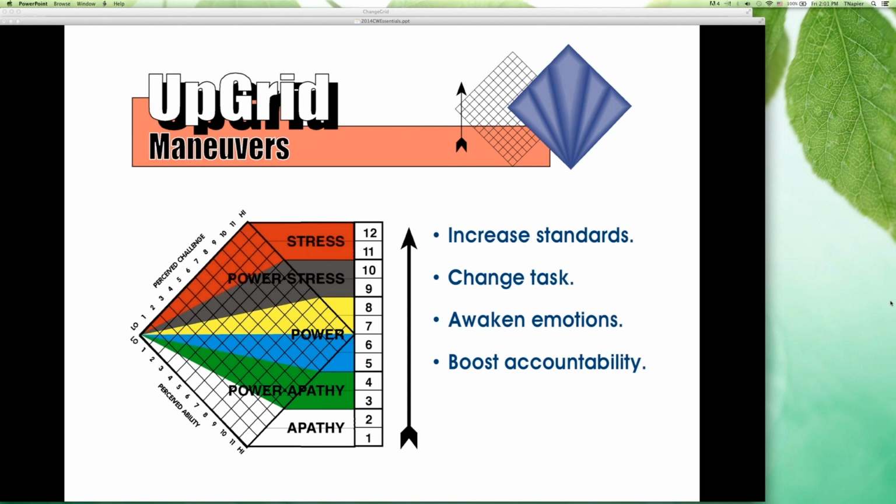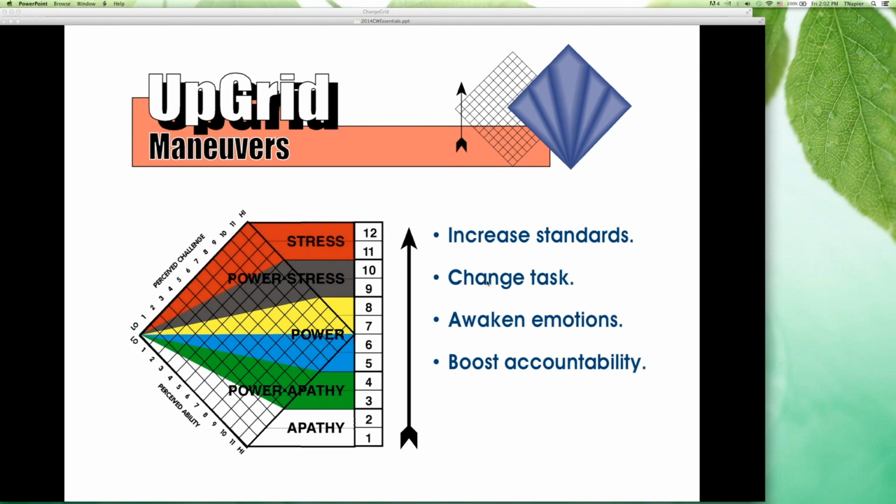Okay. Public accountability and utilizing natural competitiveness are often useful. This is absolutely right. But one way or another, I want to boost the accountability. Natural competitiveness is about awakening emotions and changing the task. For example, all sales contests are ways of changing the task. The task is still the same: go out there and sell stuff. But when a contest is introduced, now it becomes win the contest. Well, I can only win the contest by selling stuff. So I'm still out there selling stuff, but that introduction of the contest changed the task in some way. And that change suddenly made it a little bit more interesting, a little bit more engaging.